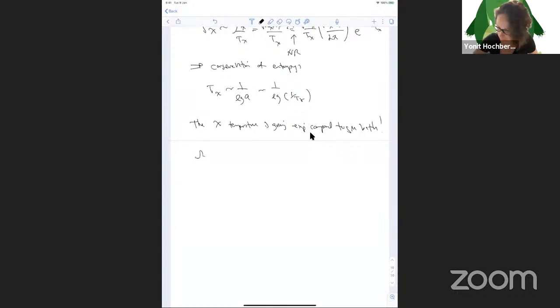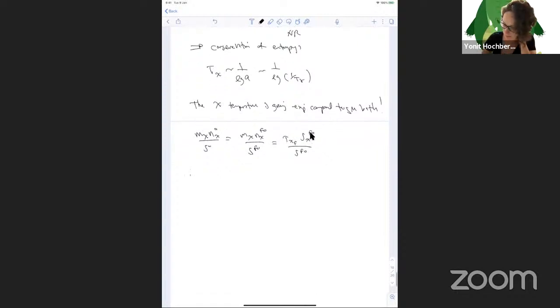So maybe let me just write this out in case anybody wants to follow it. Let's look at m chi times n chi, the abundance today. I can write this as m chi times the number density at freeze out over S at freeze out. I just redshift the two in the same way. And again, for a non-relativistic particle, I can write this as the dark temperature at freeze out times S chi at freeze out over S at freeze out.